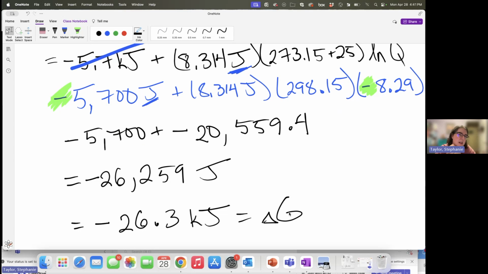So we can look at values of delta G. And again, because that's a negative value, we expect that reaction to still go forward. We make that decision because my value of delta G is negative. So even if my value of delta G was negative 4,000, as long as delta G is negative, you assume that the reaction is spontaneous and it goes forward. So we don't actually have to compare delta G to delta G standard to make that assumption. As long as delta G is negative, the reaction is spontaneous, the reaction goes forward.